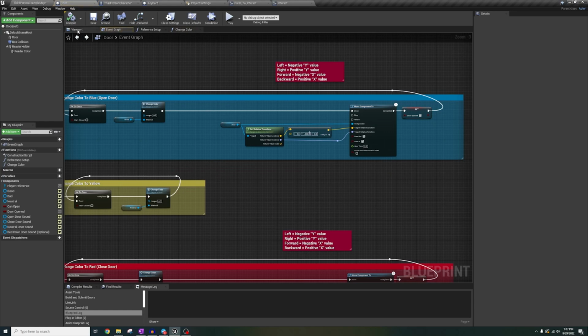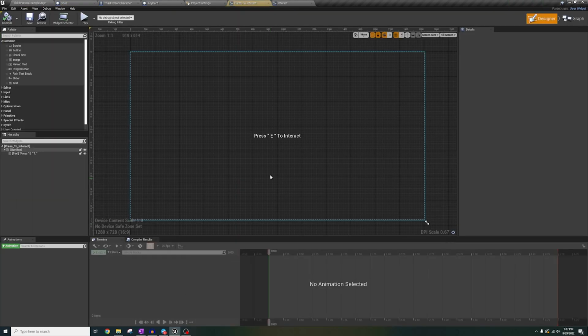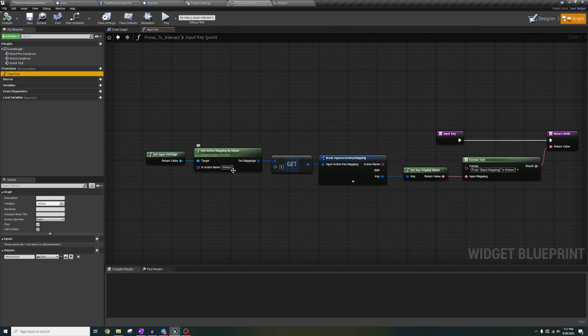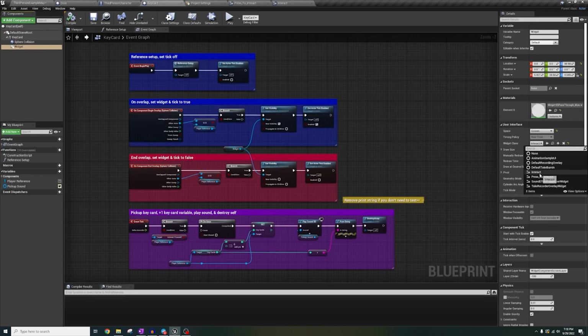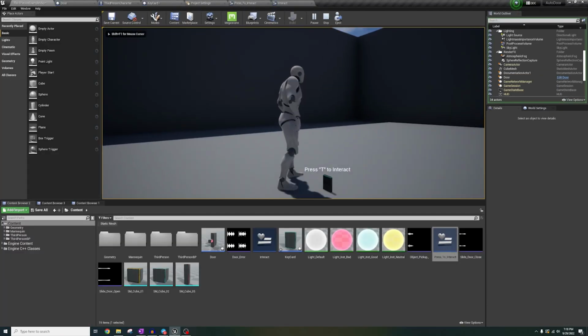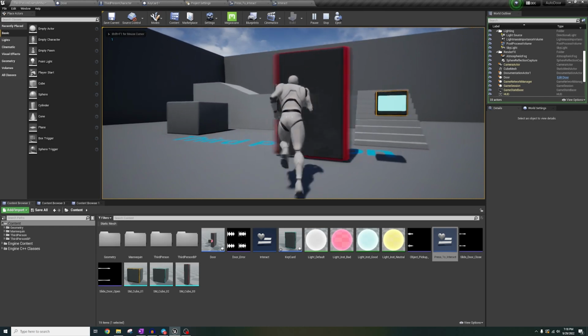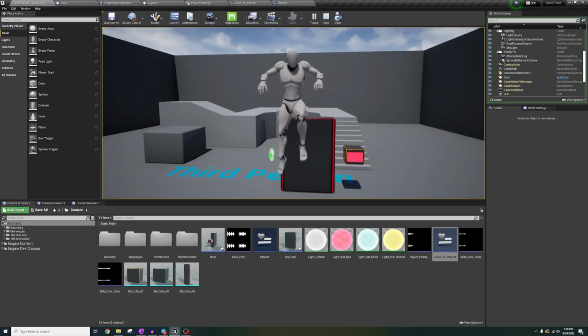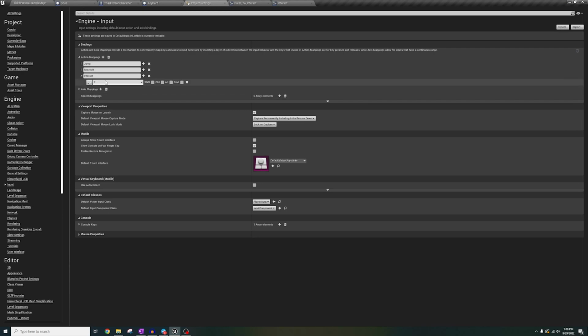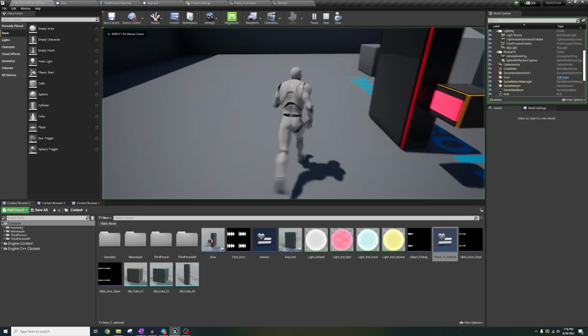One other thing, if you use my interact widget, I've actually bound the text input key to reflect whatever key binding you set in the project settings. So if I head there and change it to T, the widget automatically changes. Again, your input action mapping has to say interact. If it doesn't, then the binding isn't gonna match. You'll probably not even use this in a final product, but it was something I learned how to do and I wanted to highlight it.